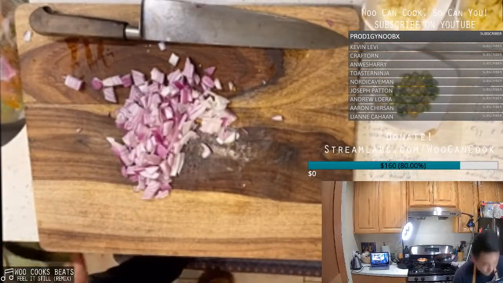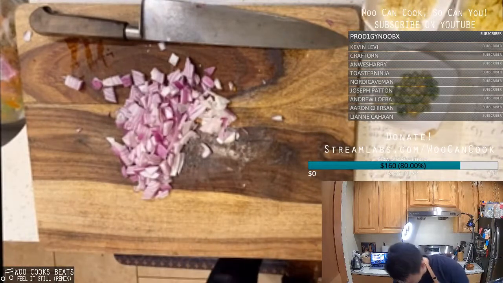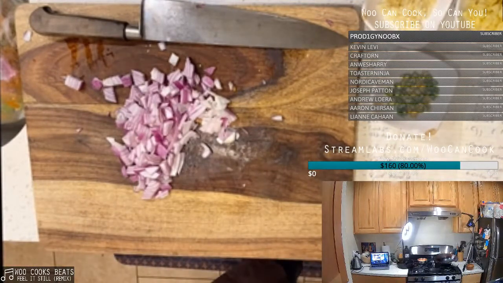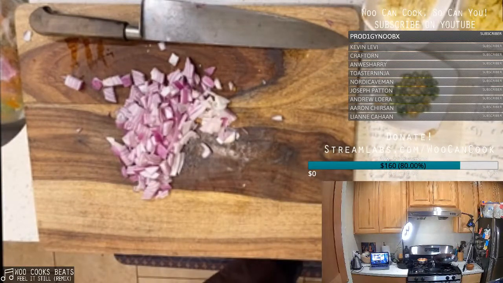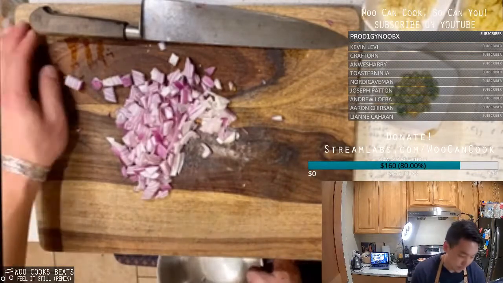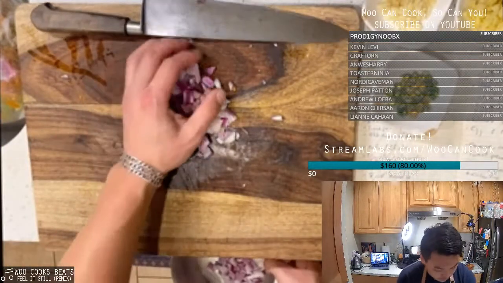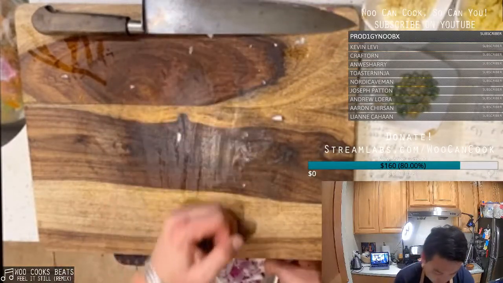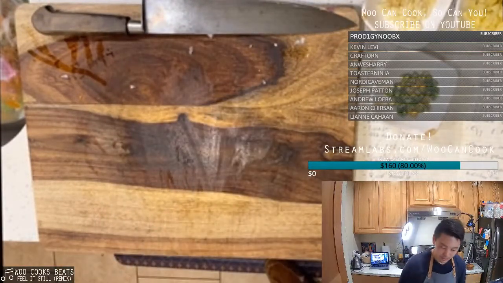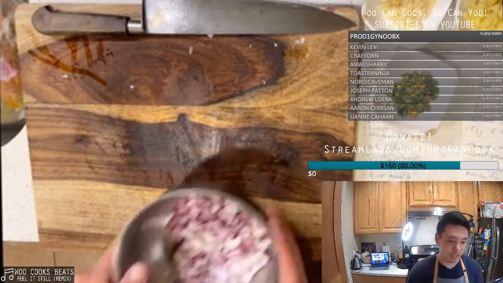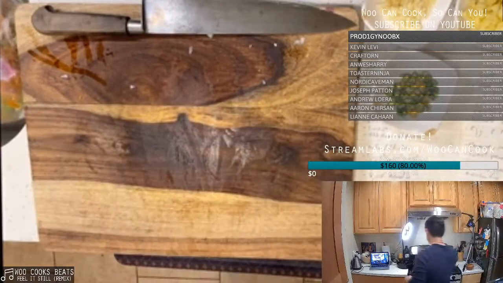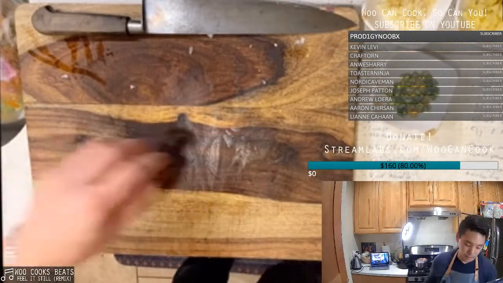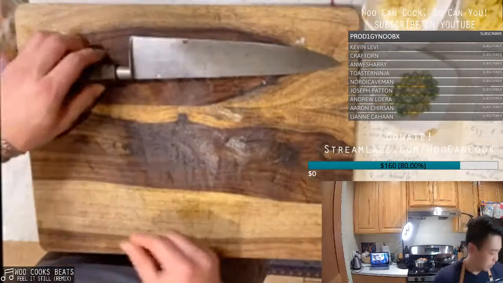Oh, that's the other thing that we should caution against: if you are cutting Thai chilies or really any kind of chilies at all, you definitely don't touch your eyes, but you should also probably be wearing gloves, which I am not. The reason I recommend that is because Thai chilies, and really any kind of chili, especially if you plan on leaving those seeds in, are going to have a whole bunch of capsaicin. That capsaicin will get literally everywhere, and it does not come off with soap. So if you forget to wear gloves, it's going to stay on your hands for probably a couple of hours. Sometimes even longer than that.